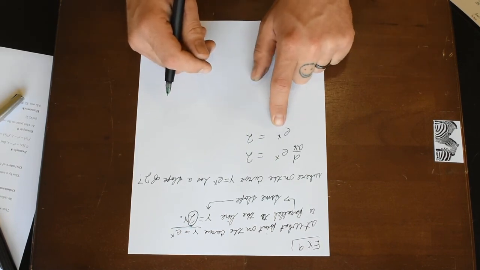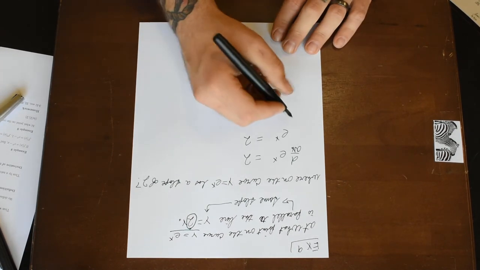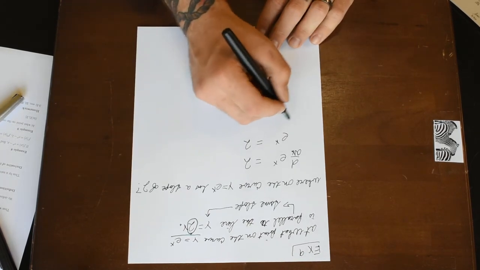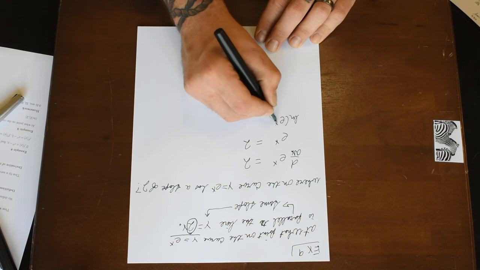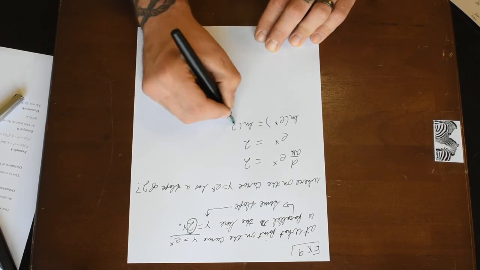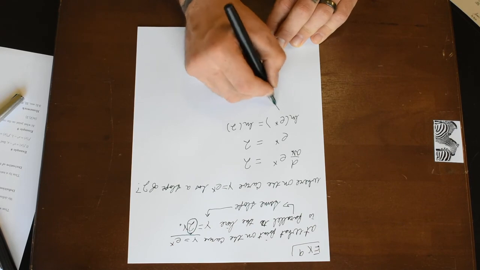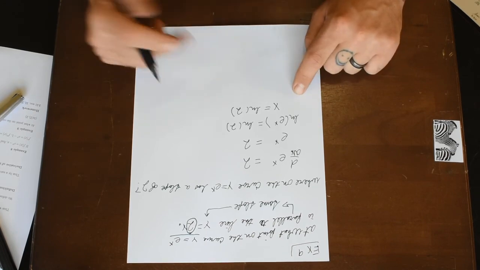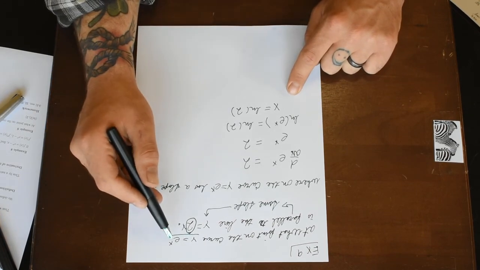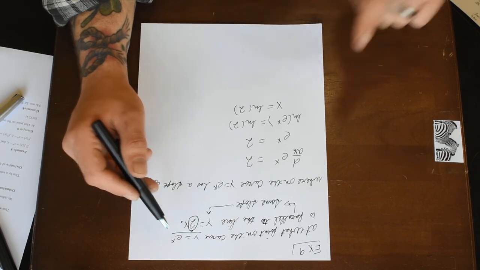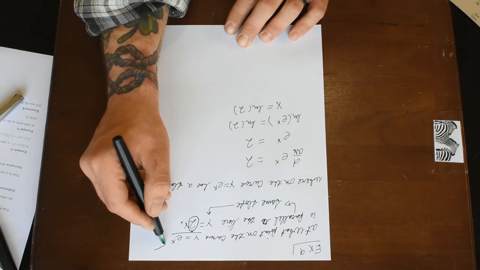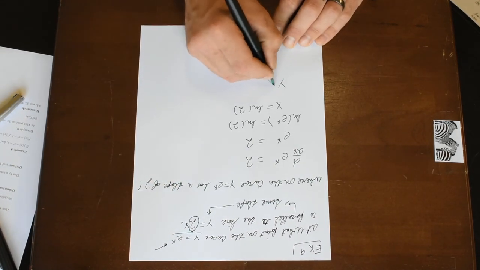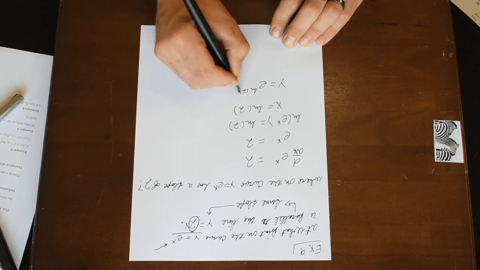And now to get at the x in the exponent, you need to use a natural log. Well, you could use any log. If you use a natural log, the e will cancel. That means the natural log of e to the x is equal to the natural log of 2, which by definition means that x is equal to the natural log of 2. So once again, we have found the x-coordinate on this curve that has a slope of 2. Now we need to find the y-coordinate. We were provided a rule that allows us to convert from x's to y's. So we know that y has to be equal to e to the natural log of 2.